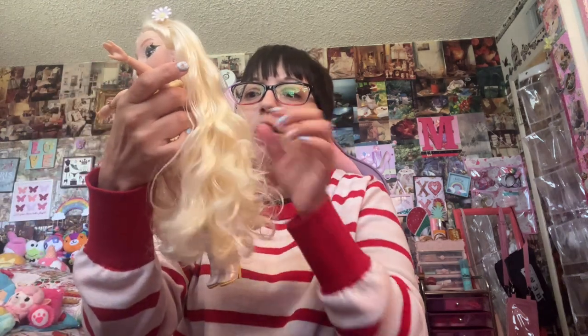I don't like it. You could get away with not washing it and do what I did right here with the leave-in conditioner. And then you too can also do this. If you want to get some of her curls in, a trick for getting the curls back in is just wrapping it around your finger, holding it for a few seconds, and then just releasing it, and it kind of gets back the curl. So you could finger curl it again, by wrapping it around, holding it, releasing it, and it'll bounce back.